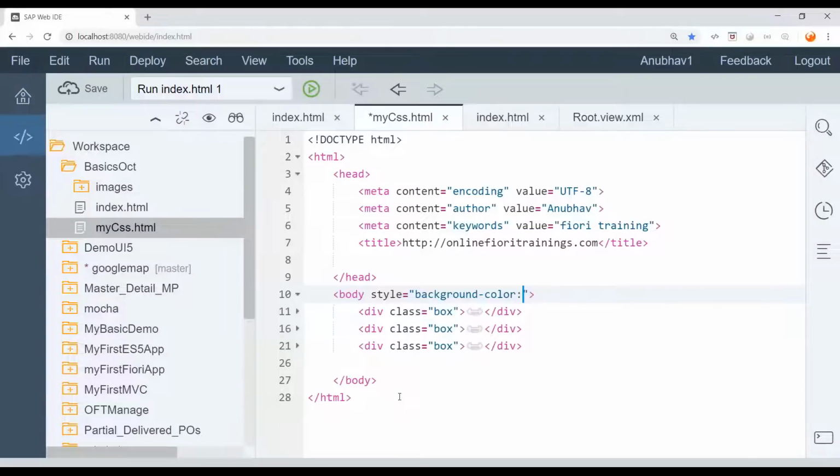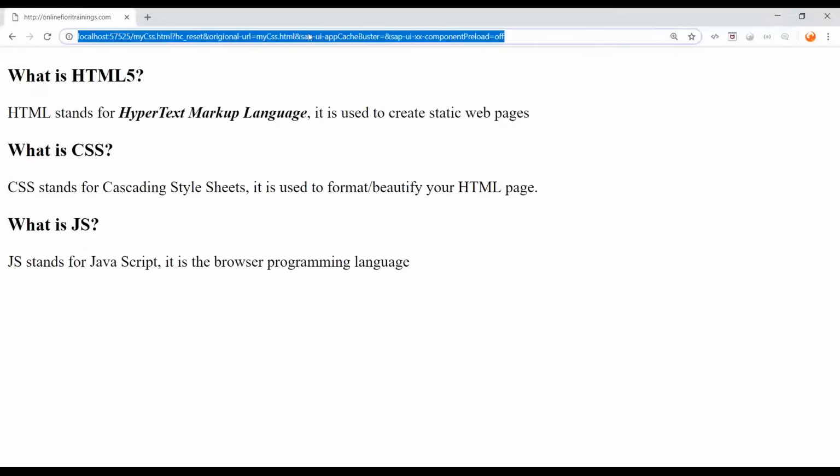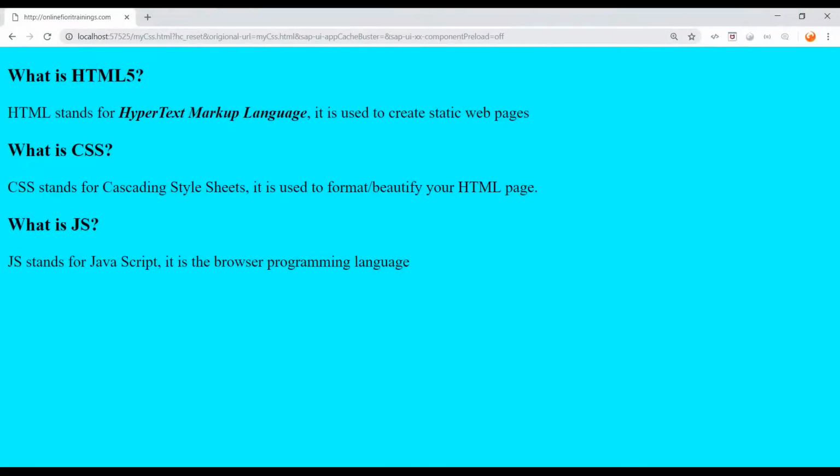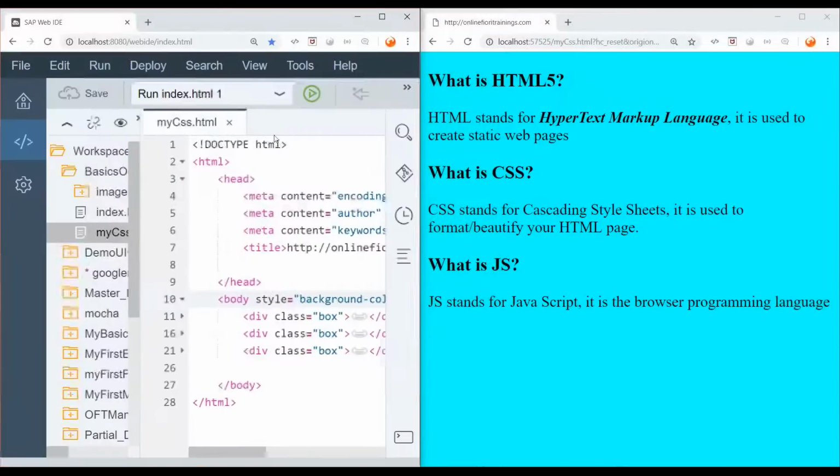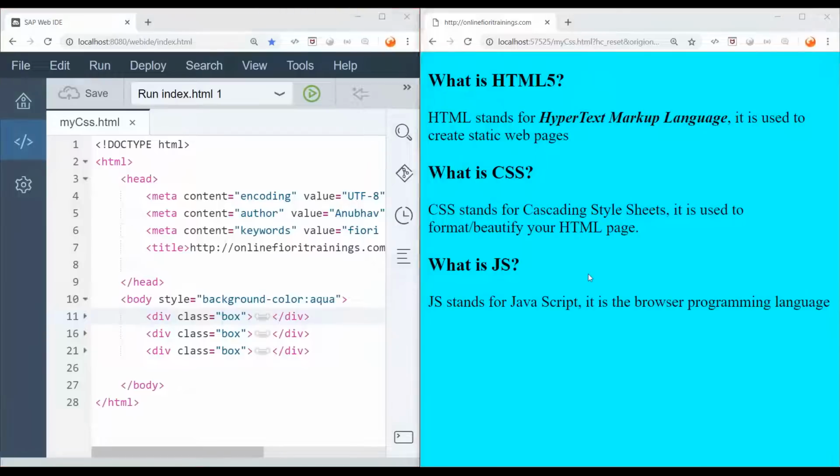Yeah, colon. And I want to say aqua color. So I want to apply a background color change on the body. Body means entire HTML content, and it's going to be an aqua color. Let's come back, refresh the page, and voila, you can see the complete content has been changed to aqua color.